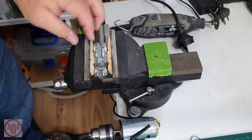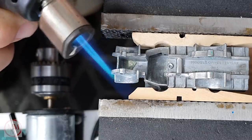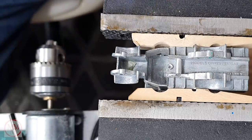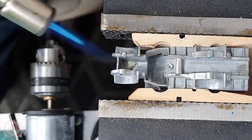So what I'm going to do is heat this section up again with my little blowtorch, and then I'm going to whack that wedge of wood in that I was using before, and try to pry those apart as gently as possible so they don't crack the metal, and try to make them parallel like they would have been when they first came out of the mold.